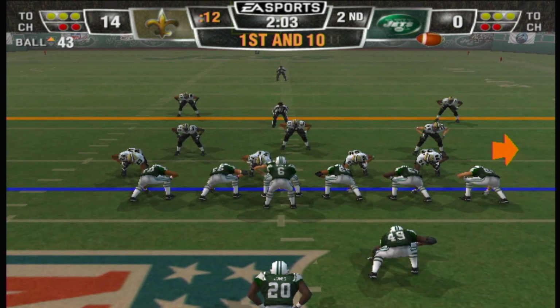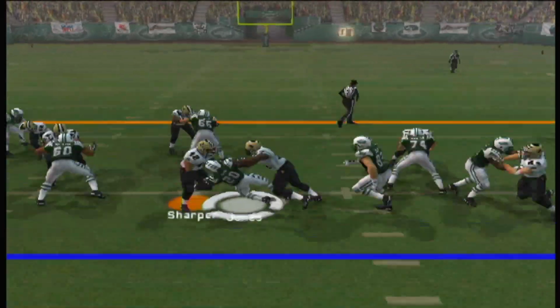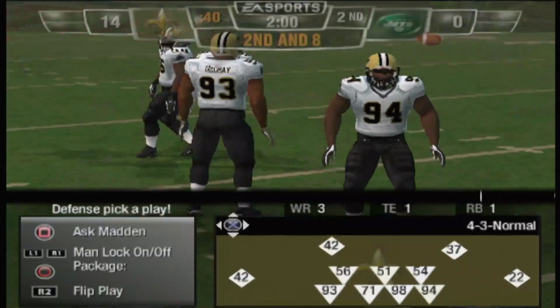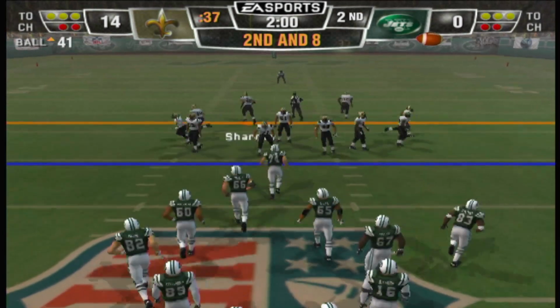The New Orleans Saints go with a four-man front. On the ground with a tailback. What a shot! The defense is trying to shut down the running game early to force them to pass. We'll see if it works, whether or not they'll stay with it later in the game.